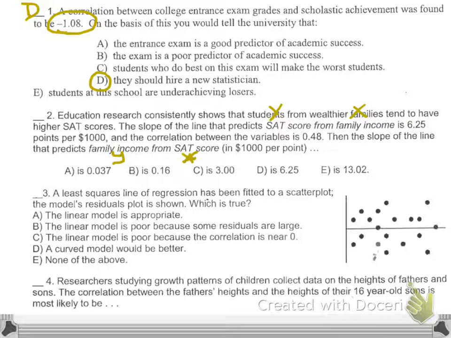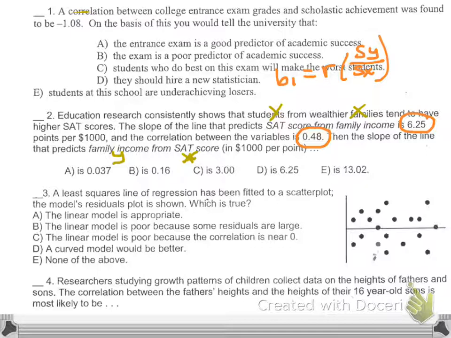They gave us R. Let me change my colors here. So they gave us the slope, and they gave us R, and that's about it. And they need to find the slope of the new line. Well, hopefully you remember that B1 is equal to R times the standard deviation of Y divided by the standard deviation of X. Okay, so keeping that in mind, let's set up our first problem. And I'm going to erase what is here because I need all the space that I can get, okay?